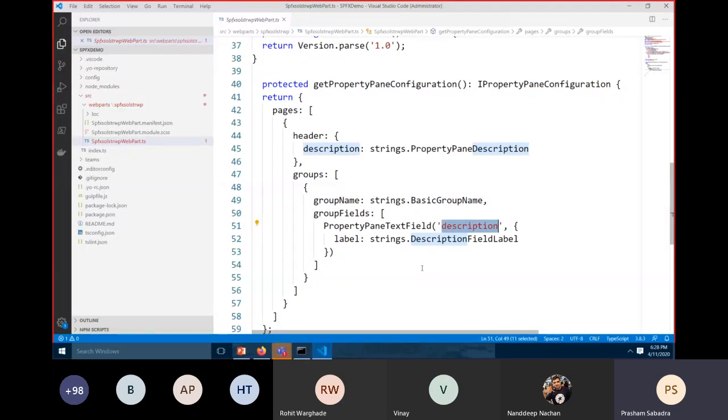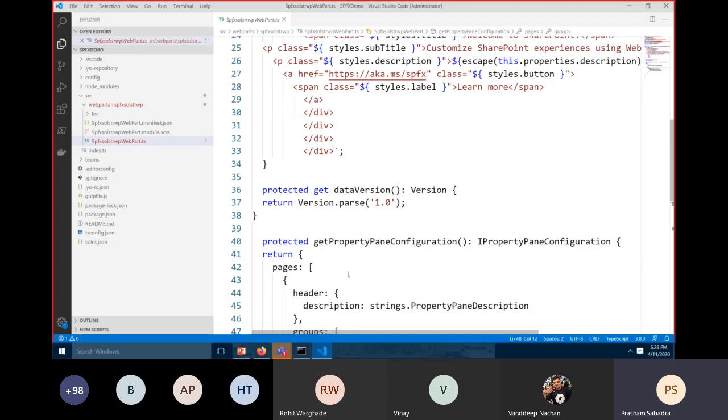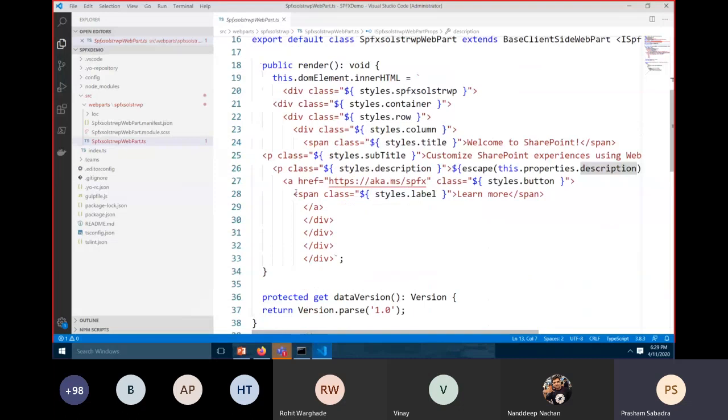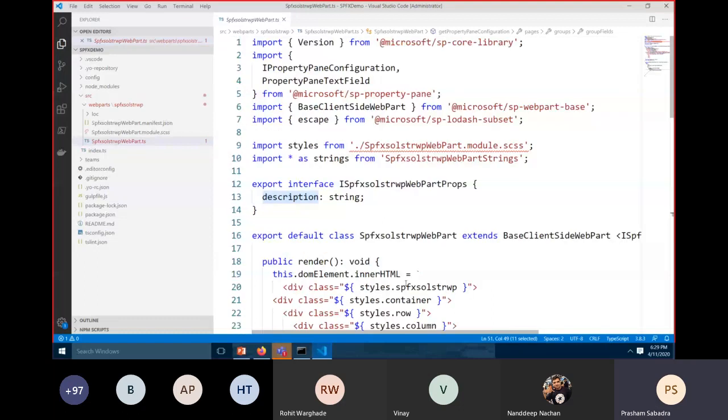If you need to add custom properties to this SPFx web part component, then we need to add them in this method, and then add the other properties into this interface. For example, this component has description as the only web part property, and if you see here, it is the only one. So this is one of the important methods where we are going to write all the code and build our logic.